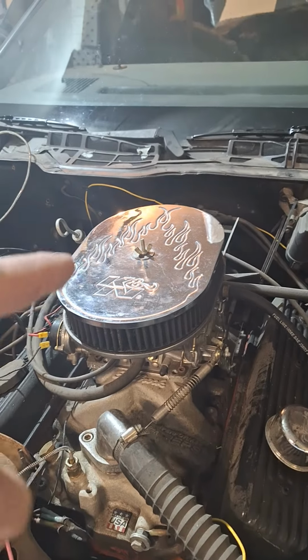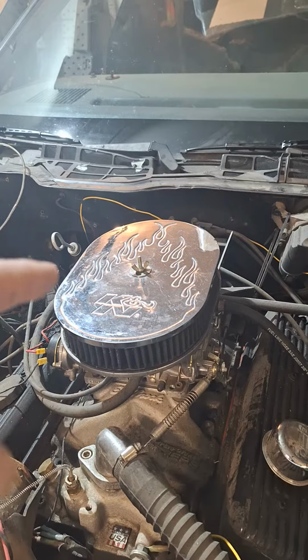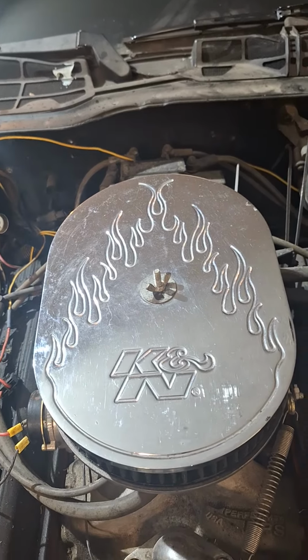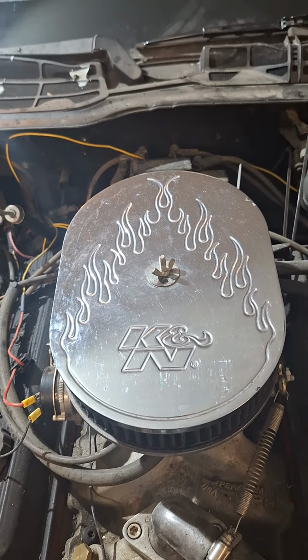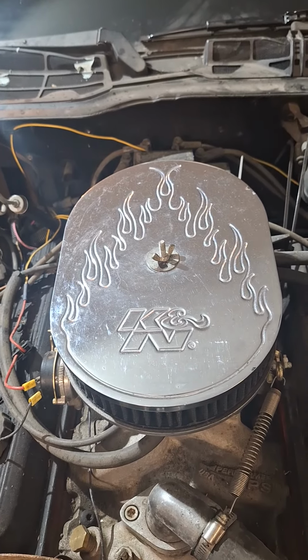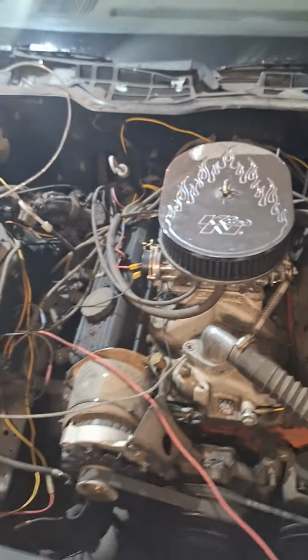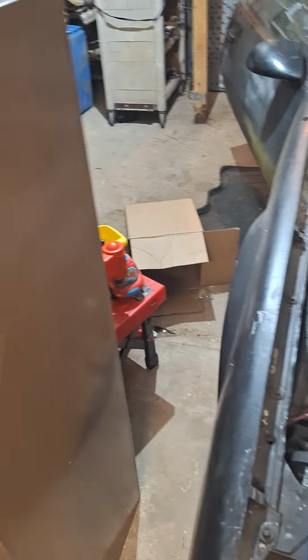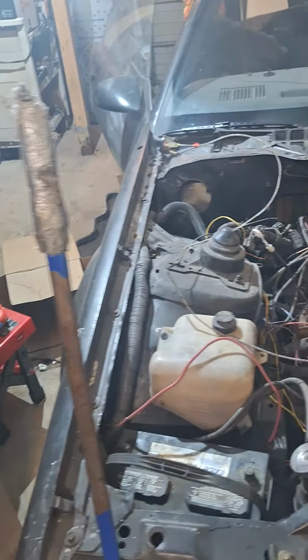Pretty close. This here was like $450, I looked it up, for this air cleaner. I have no idea why somebody would spend that much, but that's what they're going for. $450, I think. Now, we're going to do it again, because I know y'all guys get on here and badger the hell out of me if I get it wrong.